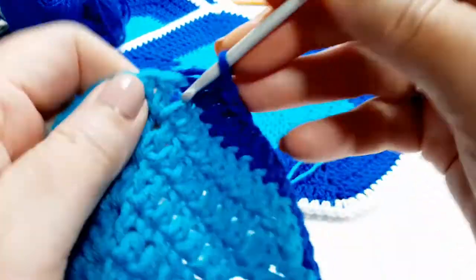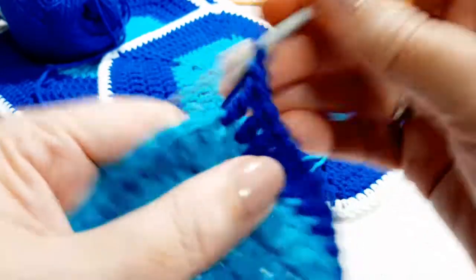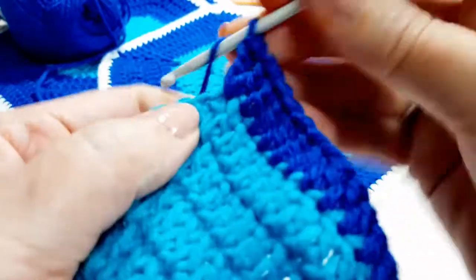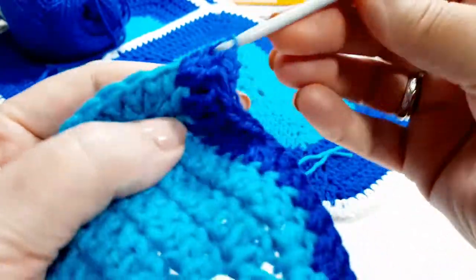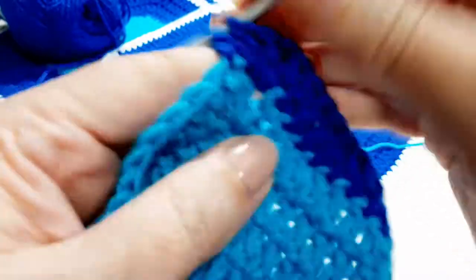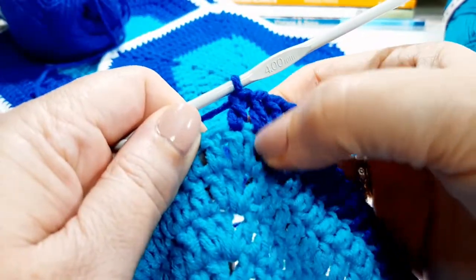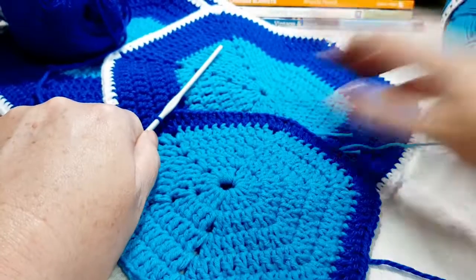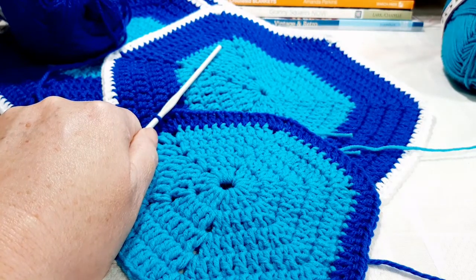There we go. Corner, one double crochet, one chain, one double crochet in the corner. And we are just going to continue. So I'm going to see you at the end of your four rows of turquoise. And remember, don't skip that first one. Like that. Okay, I'm going to see you at the end of your four rows of turquoise.